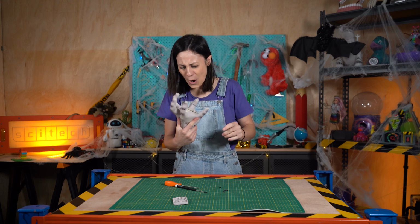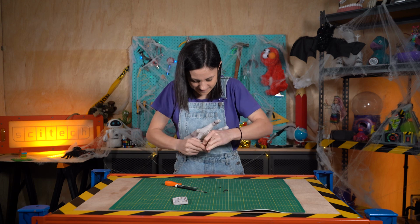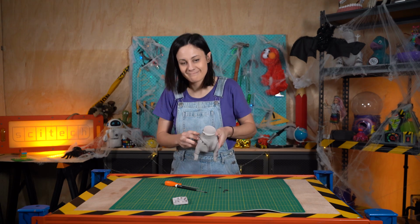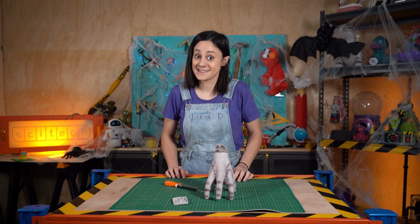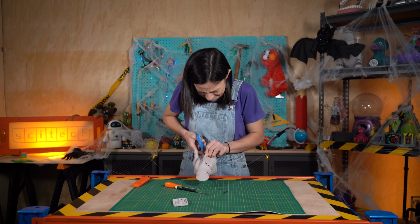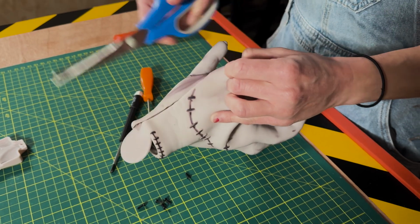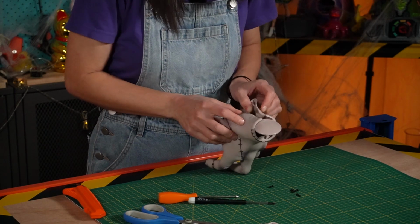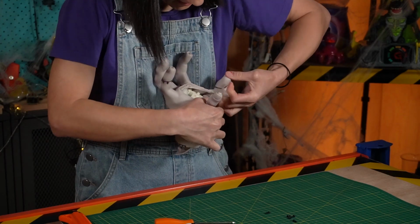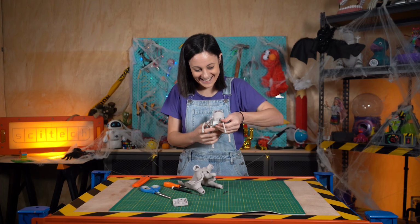How do they get this on? Yeah, that's not coming off. All right, time for the scissors. This feels really wrong. All right, I'll try these thumbs first. Yay!